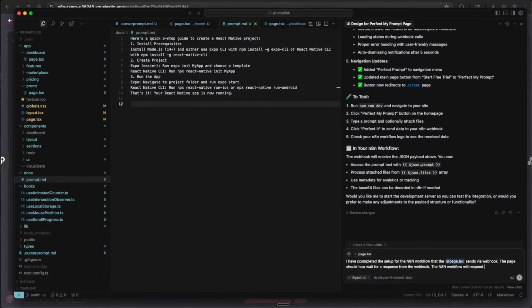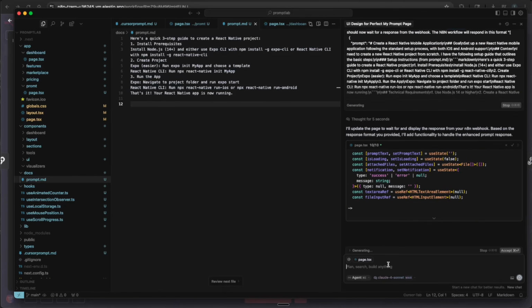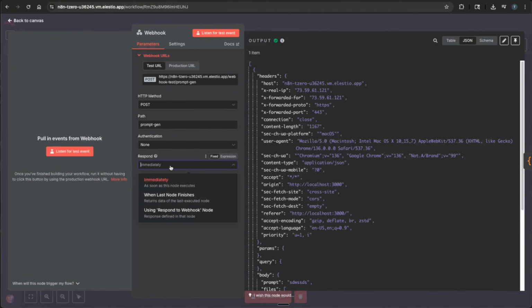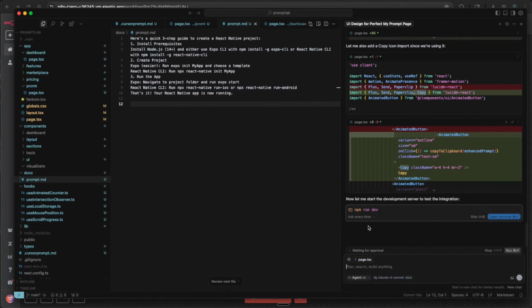It will respond in this format with success 200, response headers, content type application/json. And then while that is updating, we'll need to update our N8N workflow to, instead of respond immediately, use the respond to webhook node. Save this. Okay, that is now done.